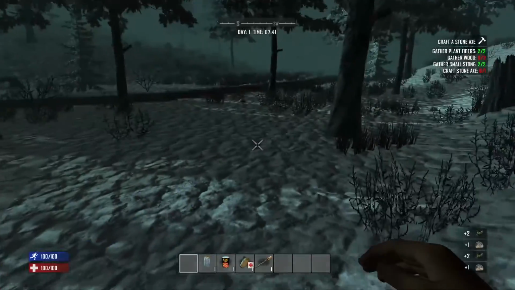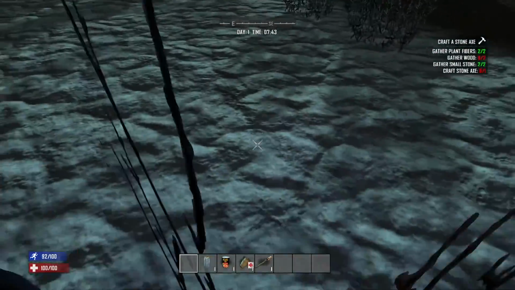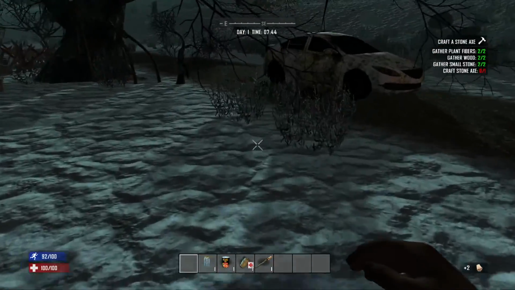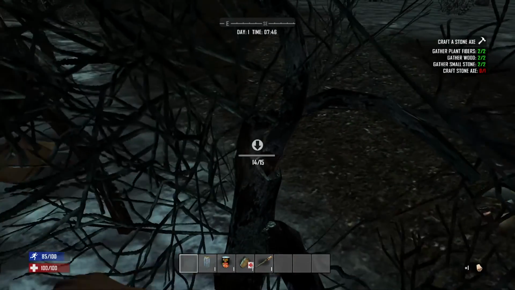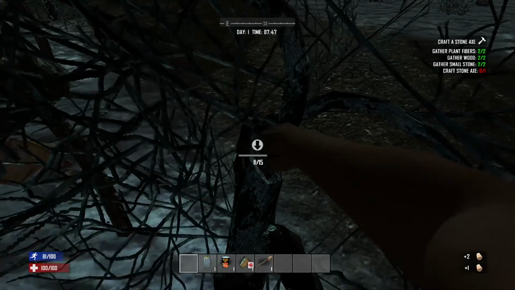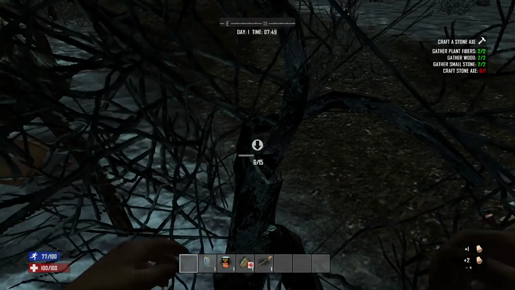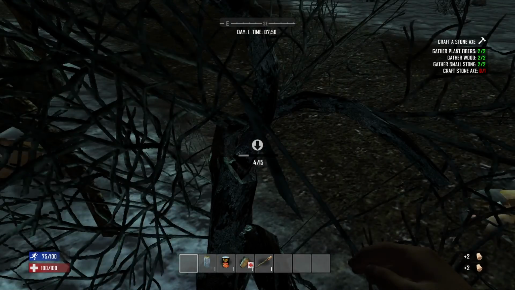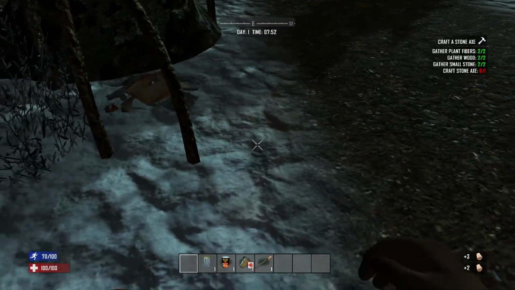Okay, so now we need some wood. The way you gain wood is by punching trees, sticks, things like that. So I'll just start by punching little trees. Punch, punch, punch, punch, punch. All I do all day is punch a tree. Yep, there we go. There's a perfect example of frame rate issue. There we go.